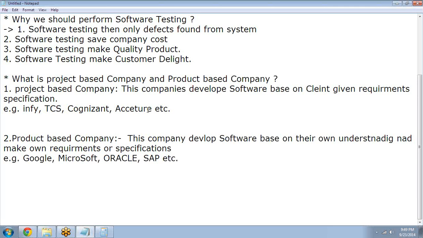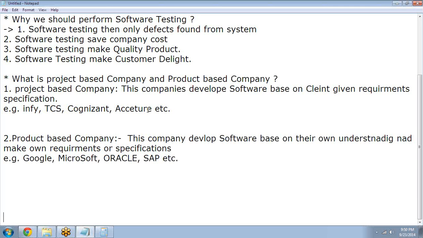Okay, so why did we take this topic today? Because let's say tomorrow we are going for an interview. First of all, we have to figure out whether that company is a project based company or a product based company. For example, tomorrow we are going to TCS for an interview. First understand that company's details from their corporate website: what kind of projects they develop, what kind of process they follow, what the strength of the company is, how many branches they have in India, maybe Mumbai, Pune. Because at least one question will come during the interview based on this.